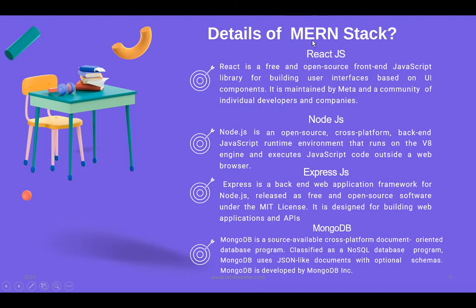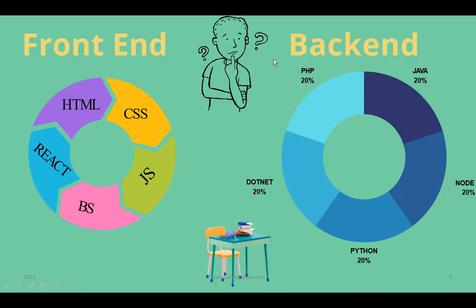One more thing is MEAN. MEAN means again MongoDB and Express, but instead of React it is Angular. Next, you may have a confusion: should I start my career with the front end or the back end? Here, front end or back end, I will always suggest starting with the front end.